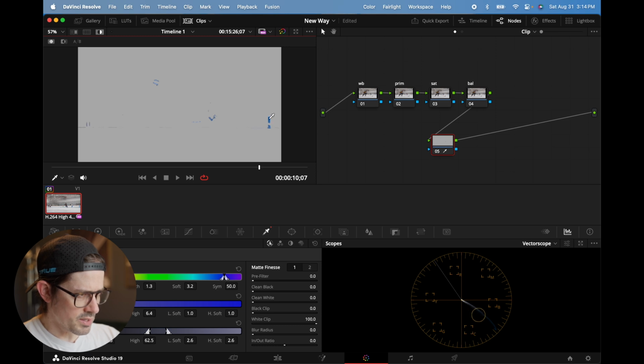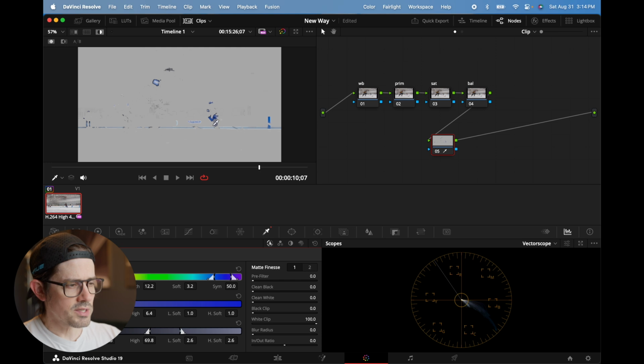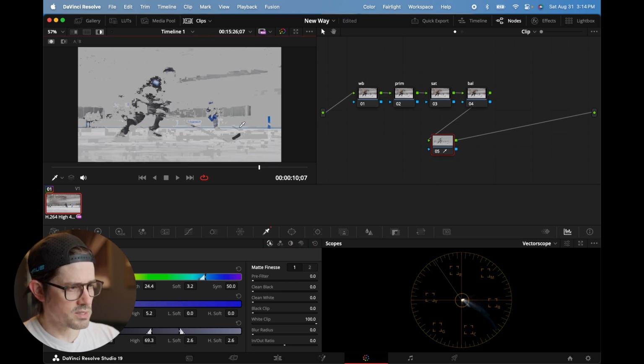Maybe I want to change all of the blue. Just widen that up and grab all of the blue. Now I can actually see what the blue is looking like instead of having it all desaturate because it is overriding the CST on the way out. So huge win for me there.